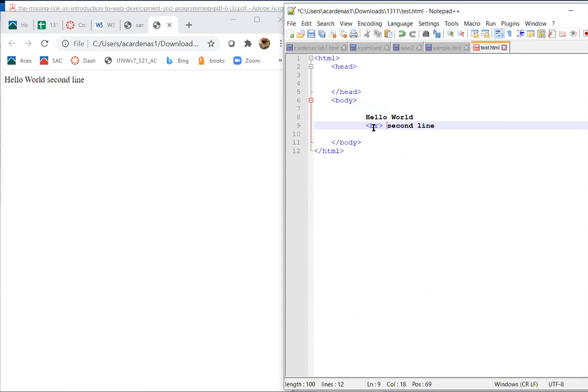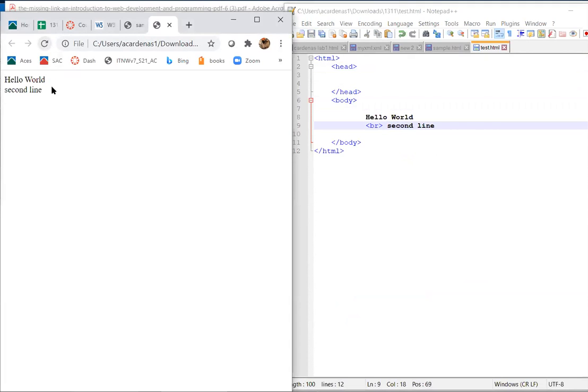Another old tag is this BR that we're referencing in the text. It basically, like if you were to press enter, you just put BR and it'll put this content on a second line. So if I were to save and then refresh, you can see that it's on a second line.